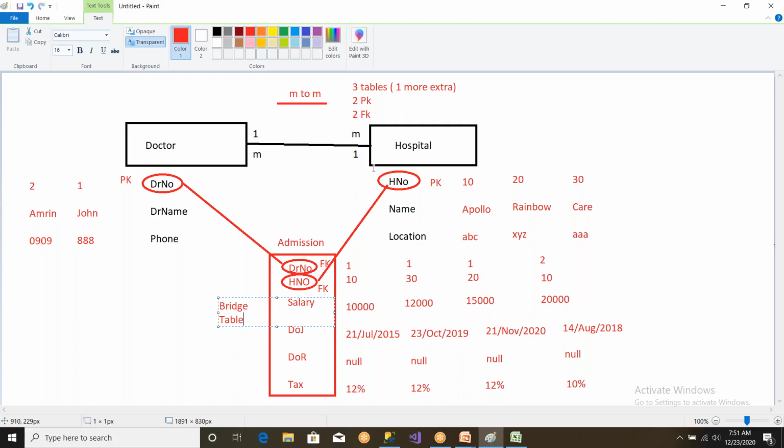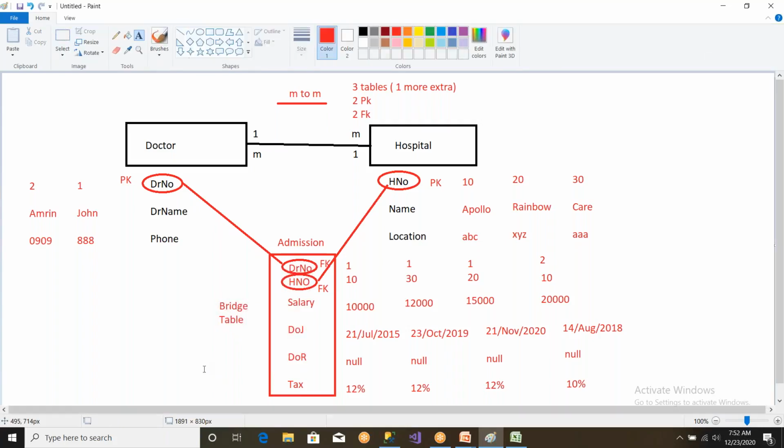Clear? Because RDBMS is two-dimensional. What do you mean by two-dimensional? A table can have a row and a column, so it is two-dimensional. RDBMS is not a three-dimensional database; relational database means two-dimensional database. You are going to be creating a primary key and foreign key from table to table. But if you have many to many, from this table directly to that table, you cannot create a primary key and foreign key. You will have a lot of issues. You have to create a bridge table and include the common attributes or attributes which are getting more and more data. Plus, you need to add some more foreign keys to this. Create one more table. Clear?